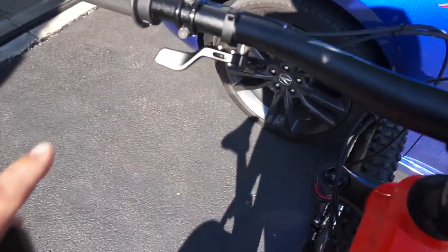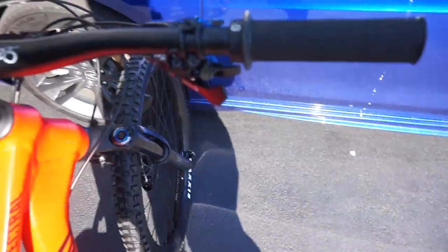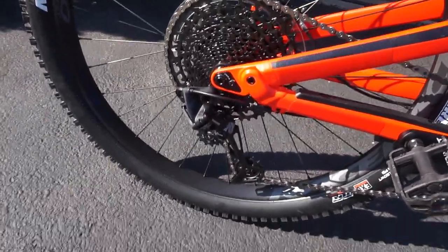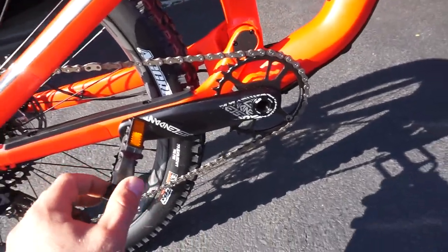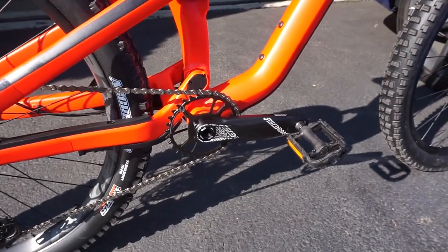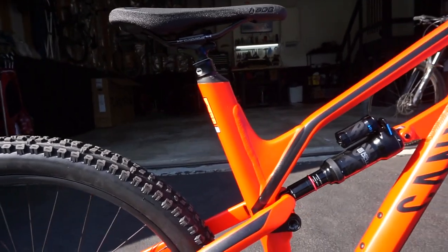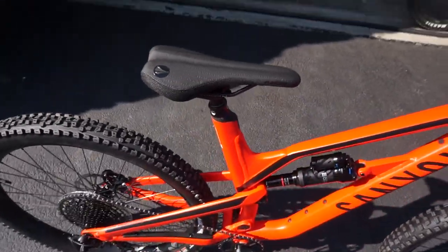Canyon's house brand dropper lever — it actually works pretty well. I have a Wolf Tooth I'll probably throw on. SRAM NX shifter. This bike is 12-speed with SRAM 12-speed 10-to-50 in the rear, SRAM NX derailleur, and it has the Truvativ Descendant crank, 32 tooth. I did put these pedals on last night just so I could ride it around in the garage — I gotta switch all my parts over. Canyon's house brand dropper post, 150 millimeter, not too shabby, works good for now. It's got an SDG saddle; I'll probably throw my Ergon on there.